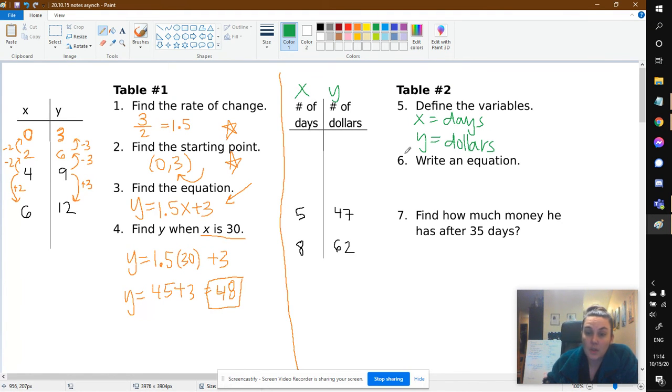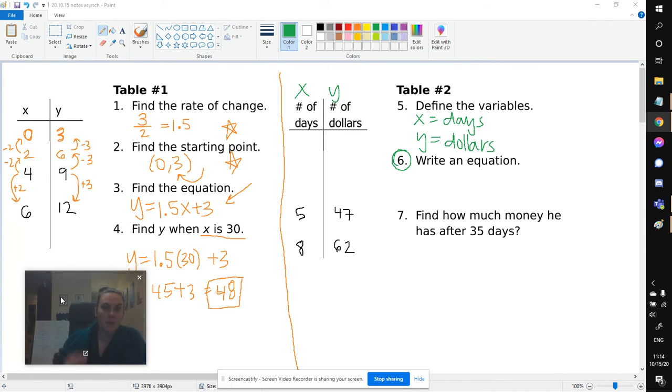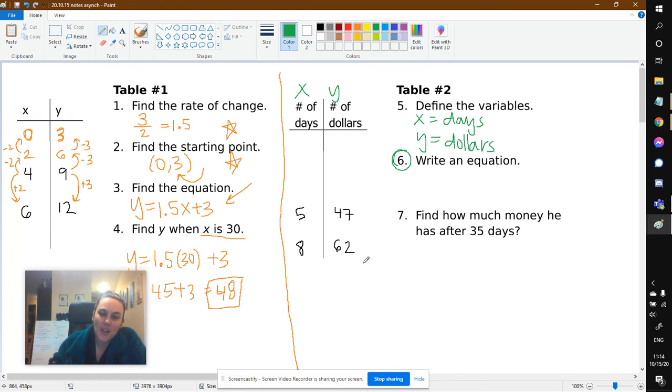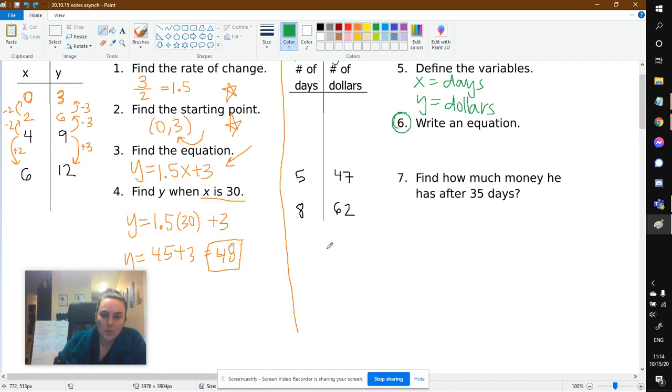Write an equation. This seems like one question, but it's actually a lot of questions wrapped up into one question, right? Because I can't look at this. I don't know the rate looking from this. I have to do some math. And I don't know the starting point looking from this. I need to do some math. I am going to use this example to go over what the slope equation is and when we should use it, and to go over what point slope equation is and when we should use it.